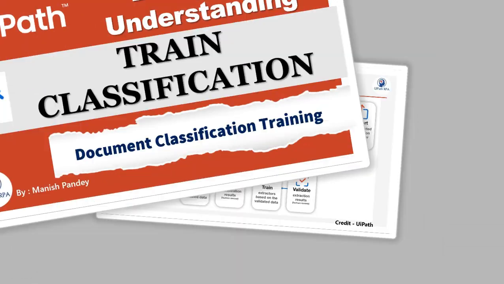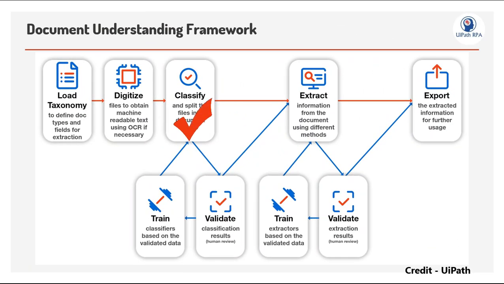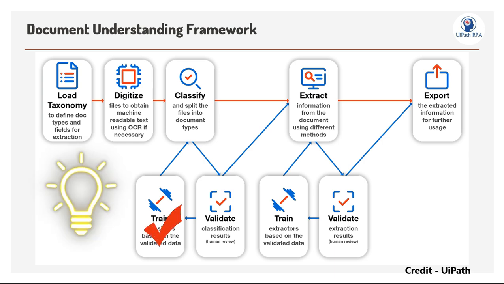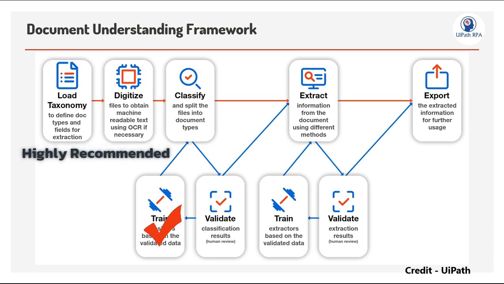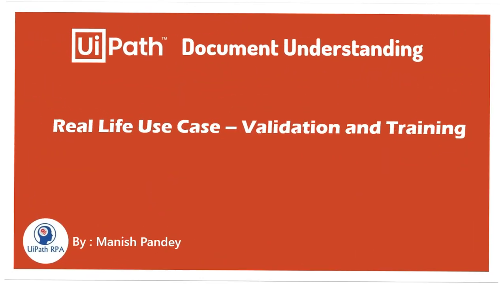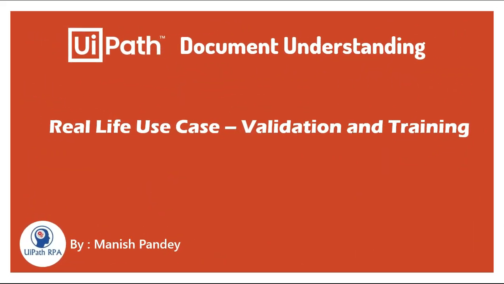In the last video, we learned how to classify documents and validate those classification results using the Present Classification Station and Action Center. Now that we have validated our data, it's time to train that classifier to make it smarter next time. Training is not mandatory, but it's highly recommended, especially if your documents vary in format or contents. Understand this with the help of a real life use case.